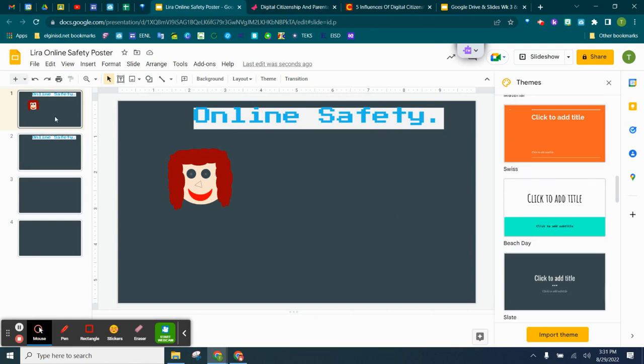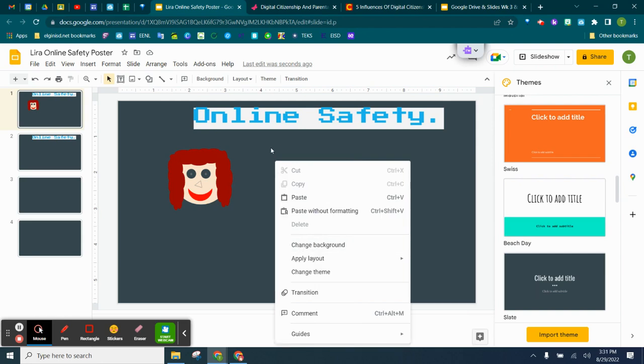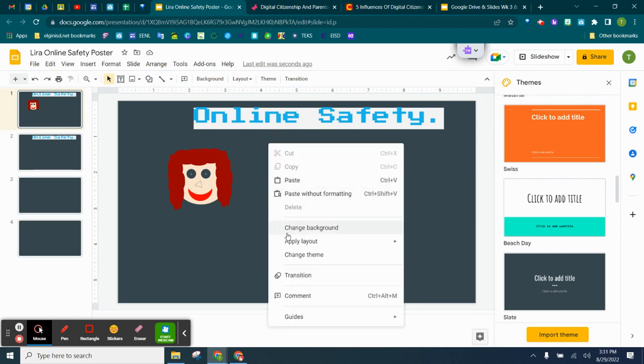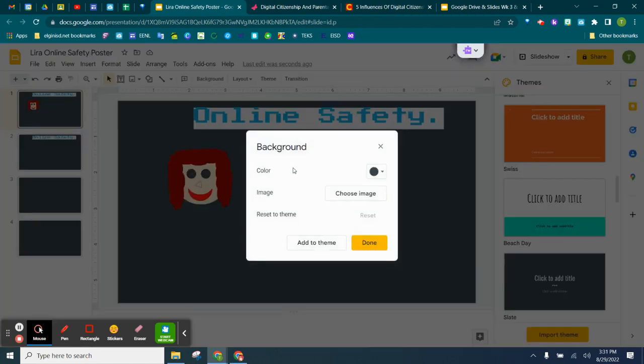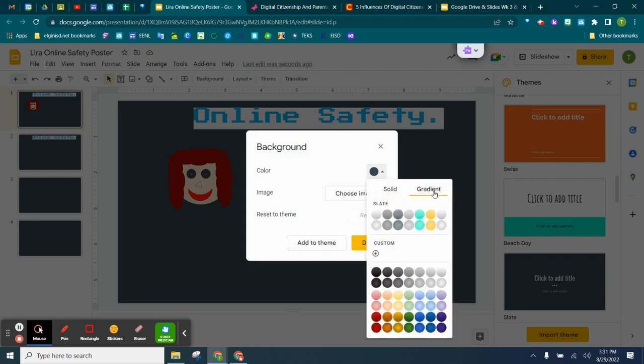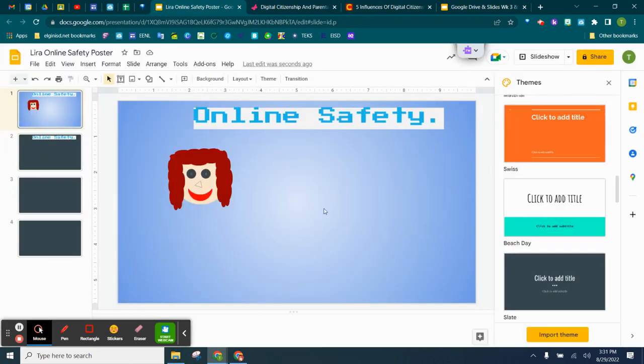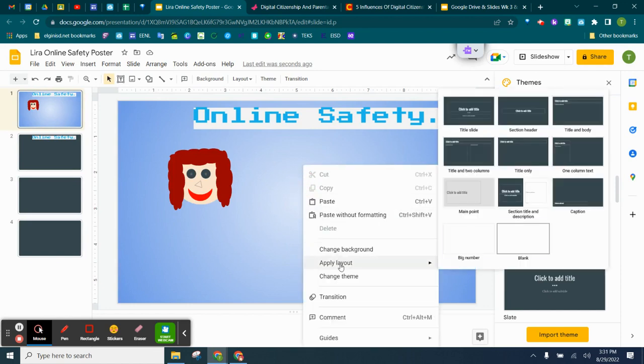And then if you don't like what you see, you can always change the background by right-clicking on the slide, clicking Change Background, and you can change the color. And this is what I really think is great. Not only solid colors, but you can do gradient colors. Let's do this blue because it's a pretty good one to show. So we chose the light blue, dusty blue with white, and you'll notice that it has a slight white in the center, but then you can also custom make it.